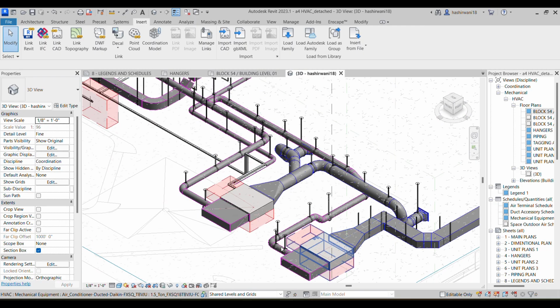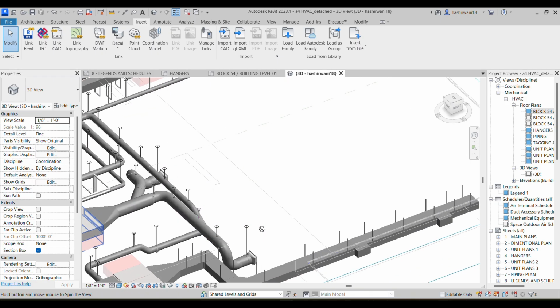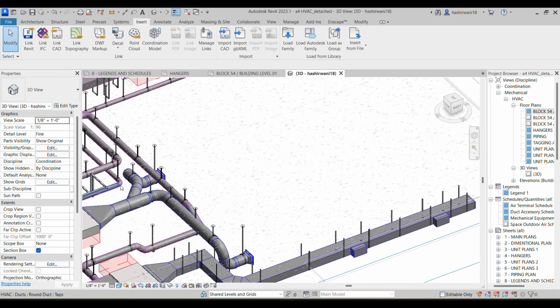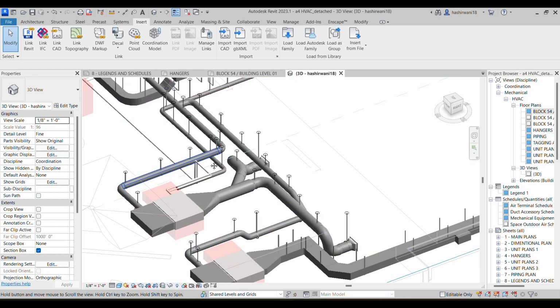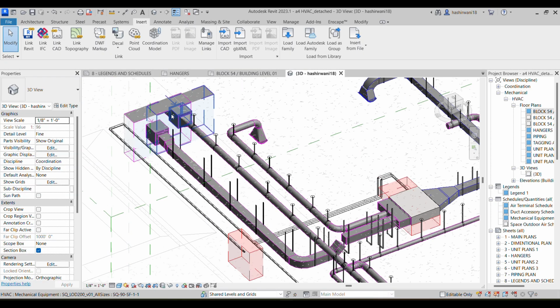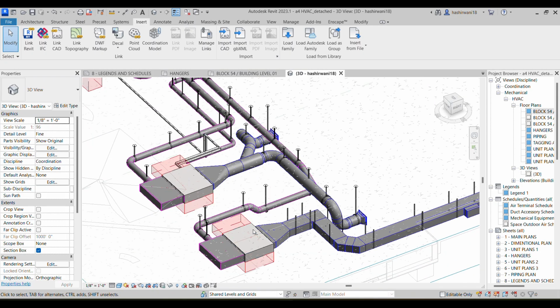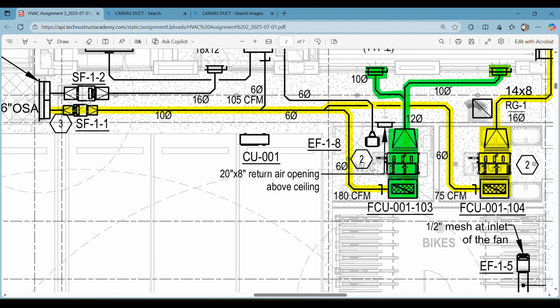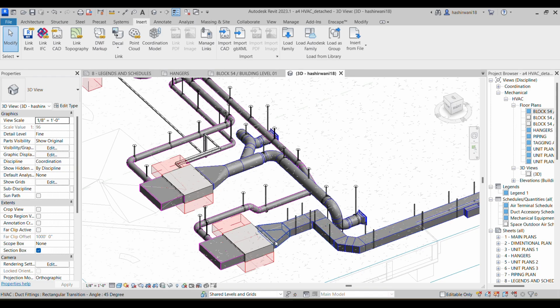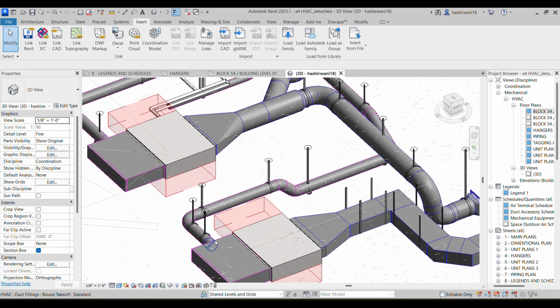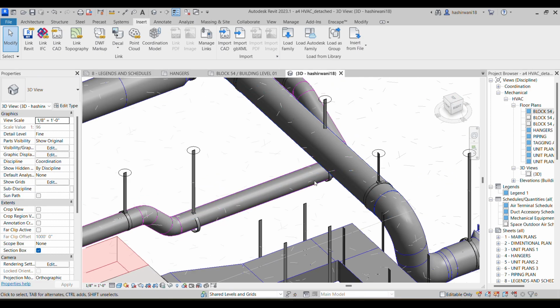Can you see guys, now we modeled this part only. For now we modeled this one, and then we went here and then sort of connected to the SF. Can you see SF here? So now then we have to place the separate FCU. This one, this is the FCU 104. Now you have to place it, and then for the inlet of this FCU you have to go and stub it down so that it doesn't clash with this particular pipe.